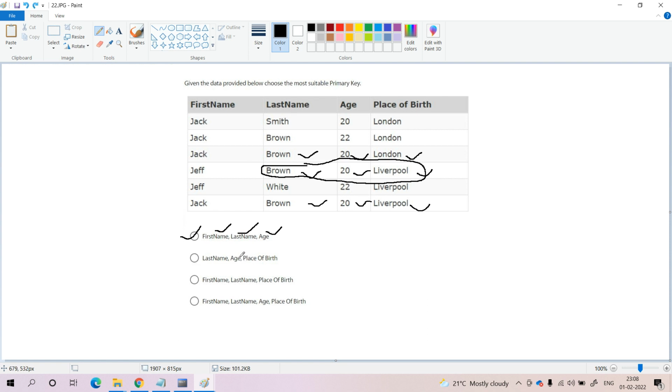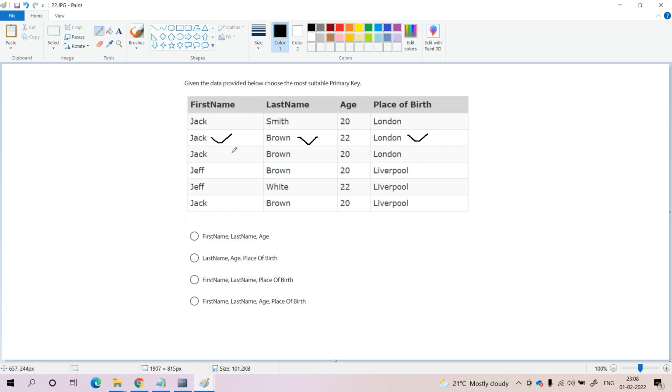Now let me consider the third option. What is the third option? The third option is first name, last name, place of birth. Jack is the first name, Brown is the last name, London is the place of birth.